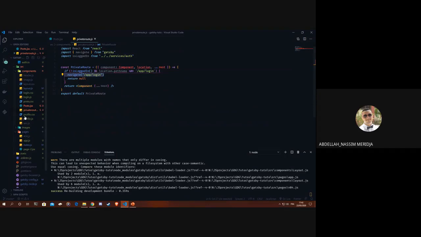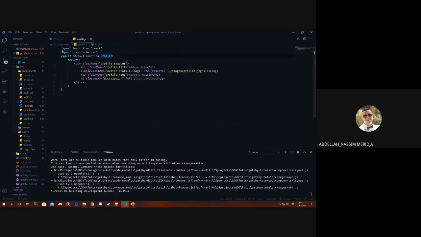And if I check my profile component, it's again another simple component that can also have dynamic data using fetch or anything else, and it will display the appropriate profile. Here it is just statically typed, but you can use fetch to get any kind of data and display it here from your APIs, of course.